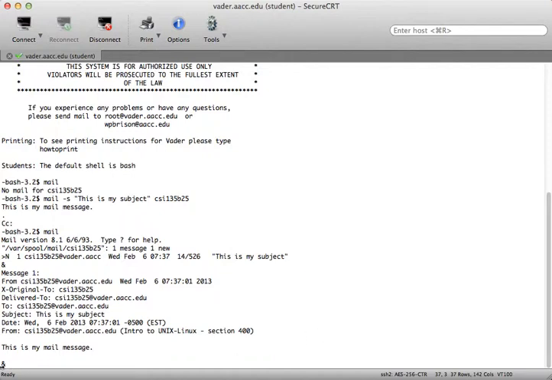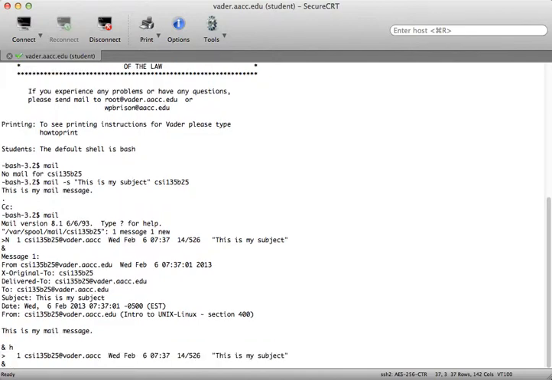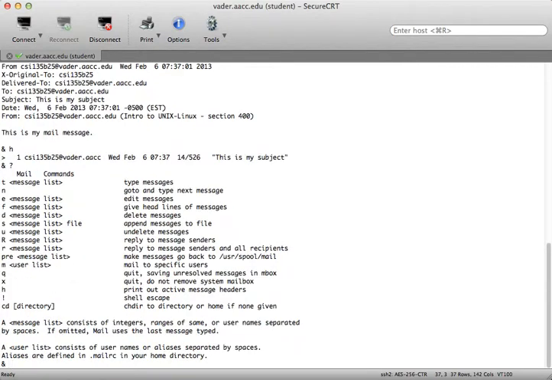So now you'll notice I'm at the ampersand prompt. And so this is sort of the command line for the mail utility. So if I type H and hit enter, it'll display a list of the current message headers. More importantly, if I do the question mark and hit enter, it's going to show me a list of all the different commands that I could run from the ampersand prompt.